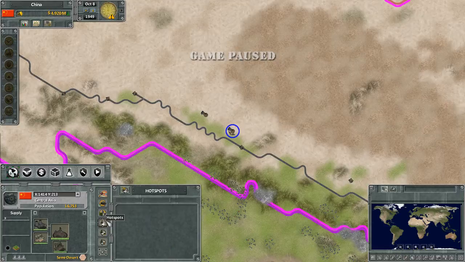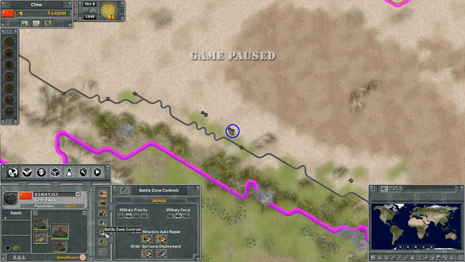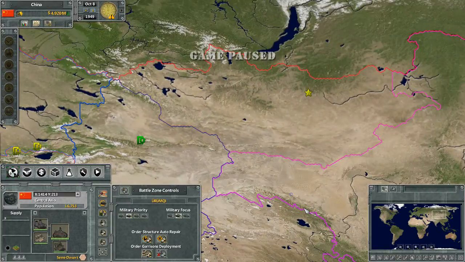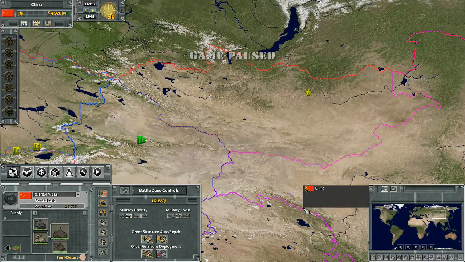The next one is your hotspots. So later on, I'll get into the military part of the thing, where you can create military hotspots, where if there's going to be fighting, it's going to be a major point of fighting. You can set those up. The next one is your battle zone, which we'll get into momentarily. Basically, every theater is broken up into multiple zones that are basically fought over. You don't have to specifically fight over a zone if you don't want to, but it's a good way to take the large battle and fight it piece by piece.